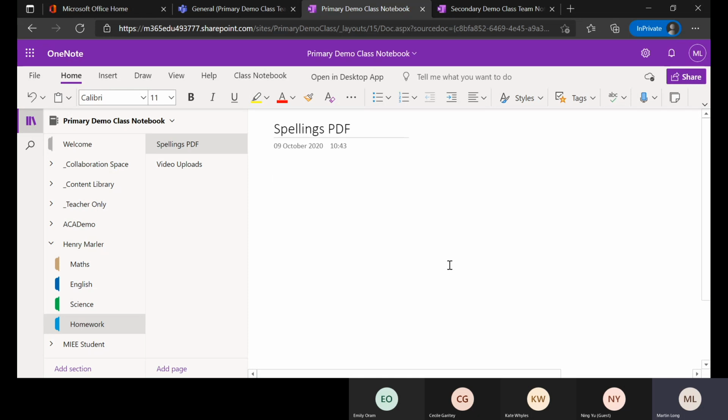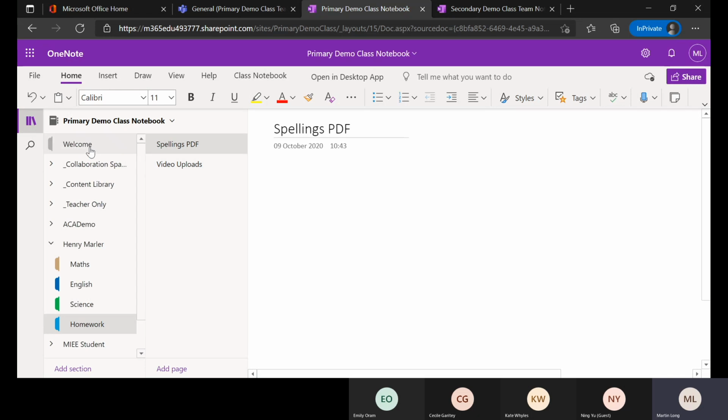98% of the tools that you will use are in the browser version. There's the odd thing that's unique to the app that you might need to use, such as the way that you review classwork, or the way you might rename these sections after they've been created. But we're running other sessions later in the autumn about more advanced features of managing OneNote. Today we're just looking at getting it set up.